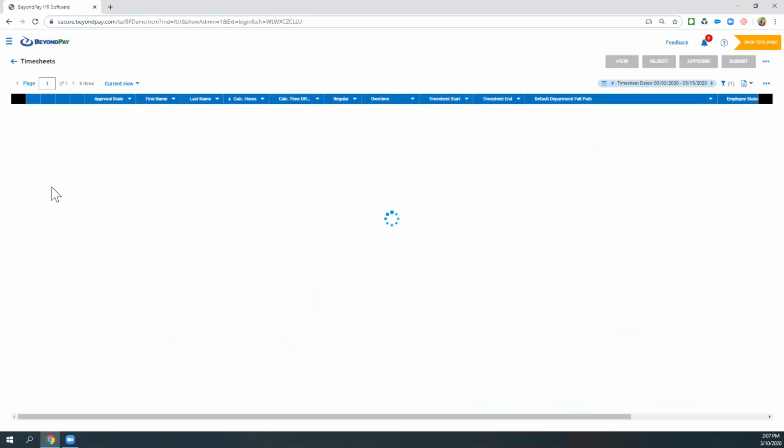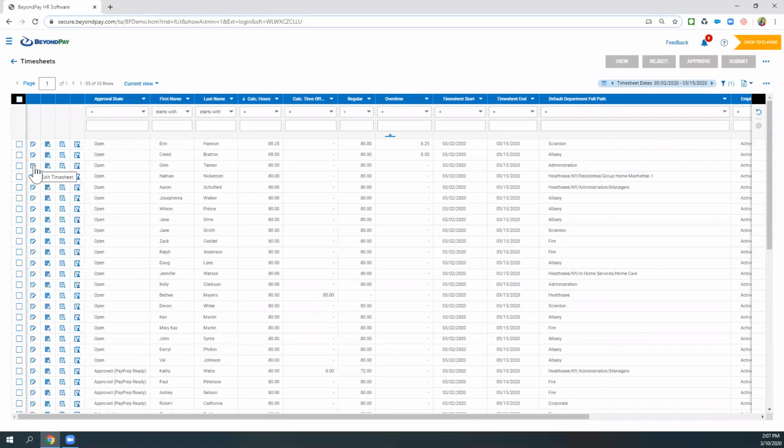So opening up the all timesheets report, let's take a view of overall how the reporting works with the new UI. We're all used to being able to change our rows on the page. When I want to change the rows on a page, I just click this page hyperlink. Basically, it opens up a window, and then I can change these settings based on how I want to see that.